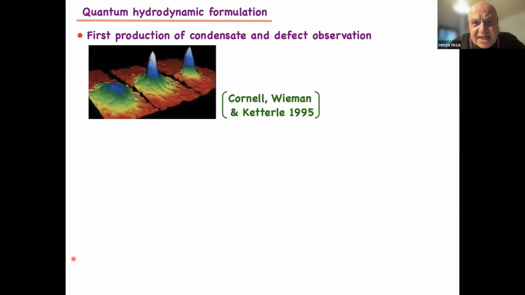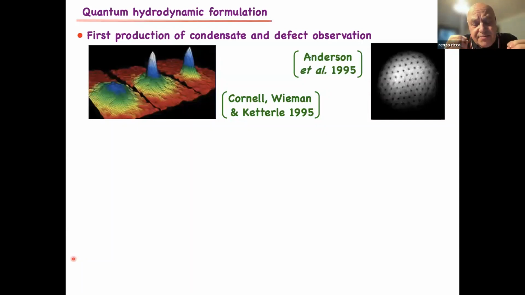As you know, Cornell, Wieman, and Ketterle received a Nobel Prize in physics for the first production of a condensate. It was a remarkable result, given that some of the theory relies on the work of Bose and Einstein, back at the beginning of, or at least in, the 1920s. But the real production of this extremely low density and low temperature gas of bosons has been achieved only in recent years. And also in recent years, Anderson and co-workers were able to detect and visualize the formation of defects in this gas. All right, I will focus in particular on this type of gas, BECs, Bose-Einstein condensates.